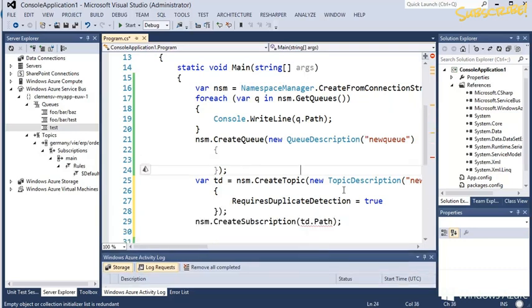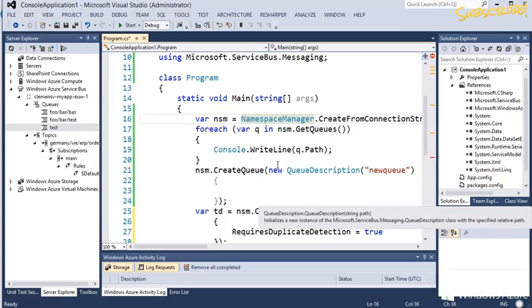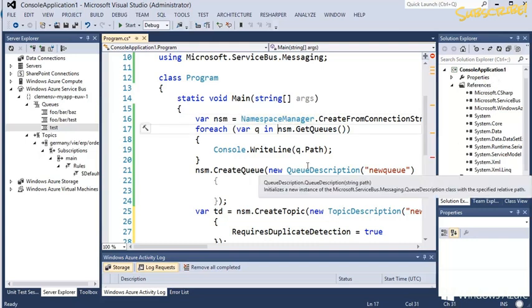So that much as an overview to the tooling that we have in Visual Studio, and the Namespace Manager API as an intro that we have for you to go and manage a service bus namespace, and then also how you can go and find the necessary bits to interact through NuGet, and how you get started with installing the SDK.